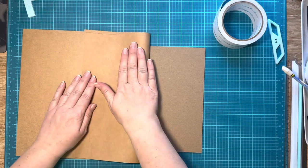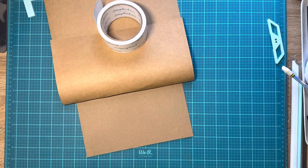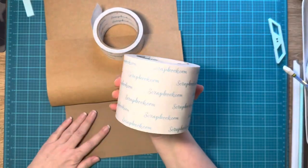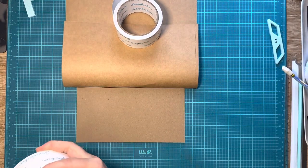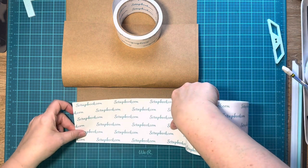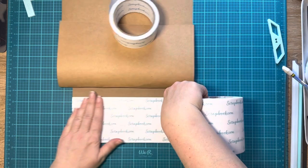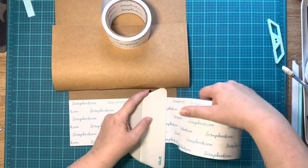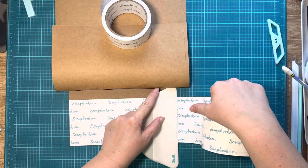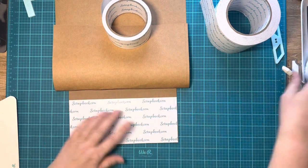So, now we got to put our tape down. Yes, the big 4-inch tape. And this is great advertising, I realize, for scrapbook.com. But they have no idea. So, I paid for that. I am going to put some 3/4 down there.